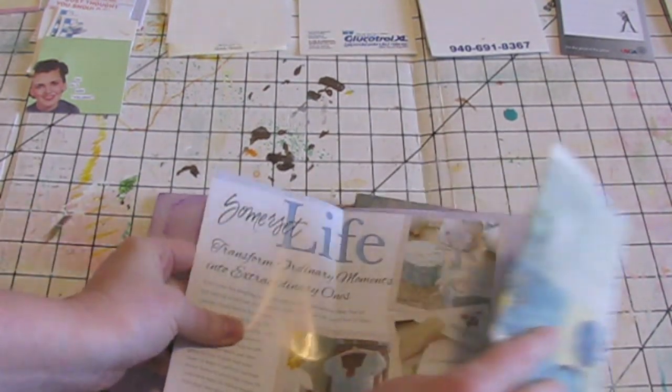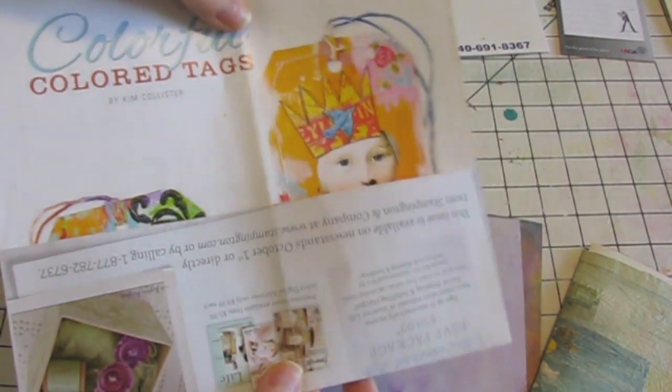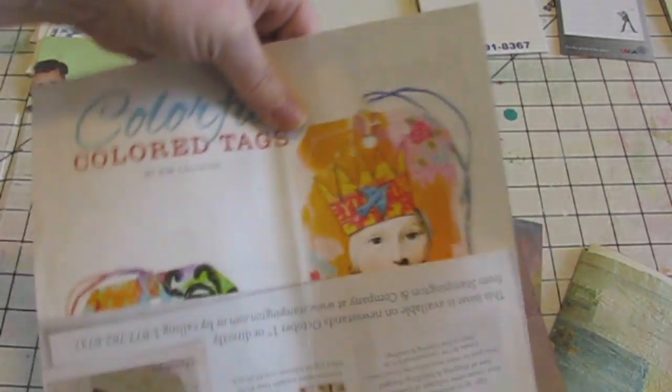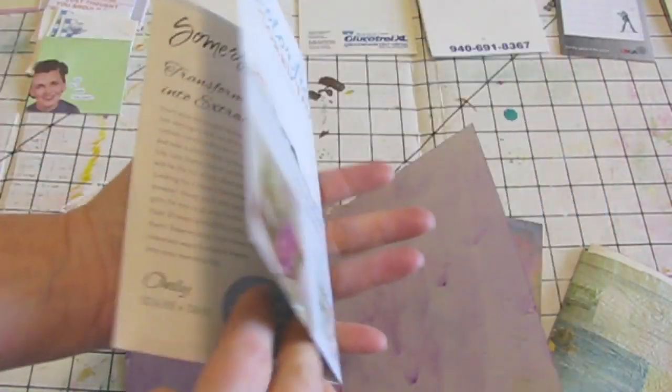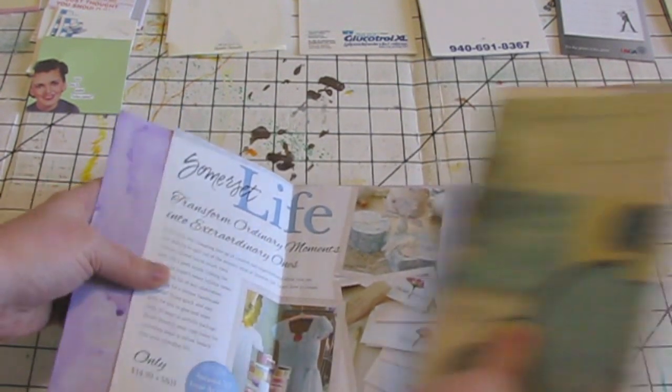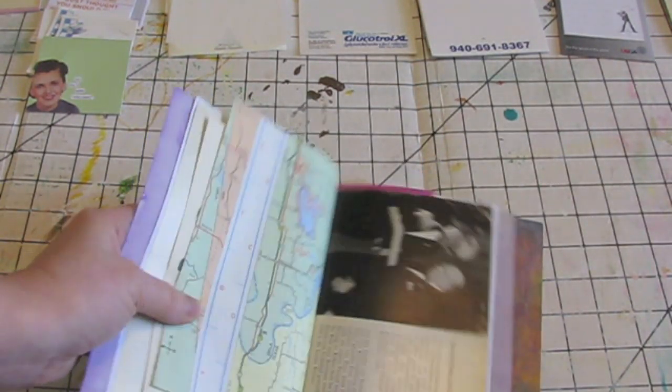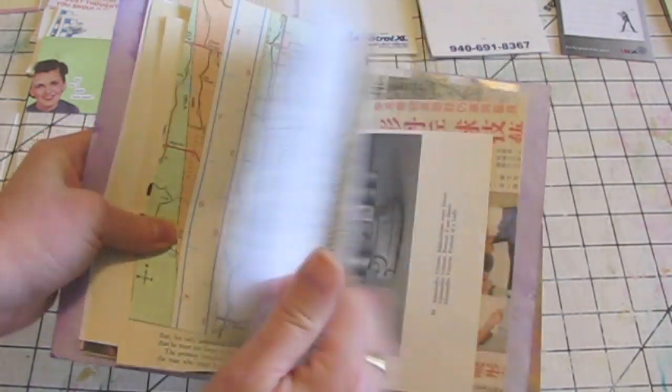Sometimes, see, like this was a whole magazine page. Oh, I've already glued it. And sometimes I will cut it to fit my cover, but sometimes I will fold it like I did this one. Put a little glue here, because then that makes a pocket. So this will be the binding. It will be bound right there. I'll have a pocket here and a pocket here. And I just kind of randomly choose a few to fold and make pockets, and then some I just cut down to fit, whatever.